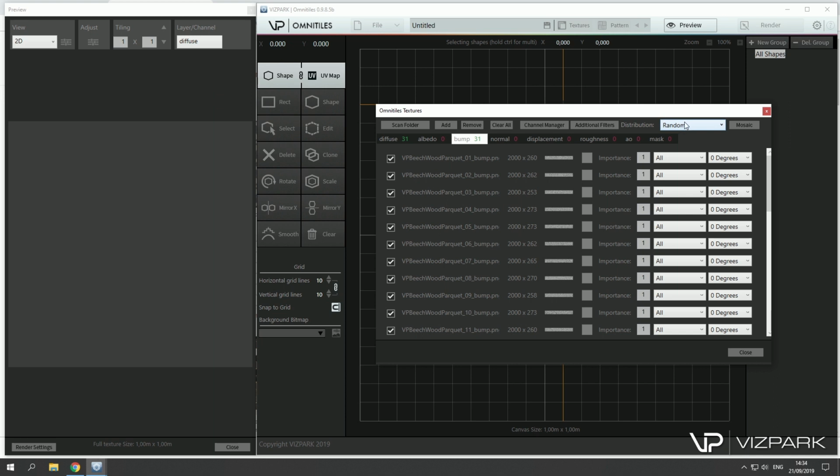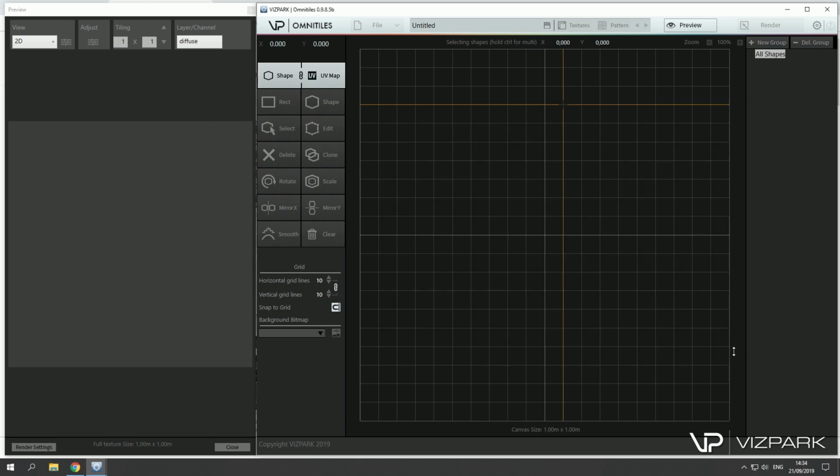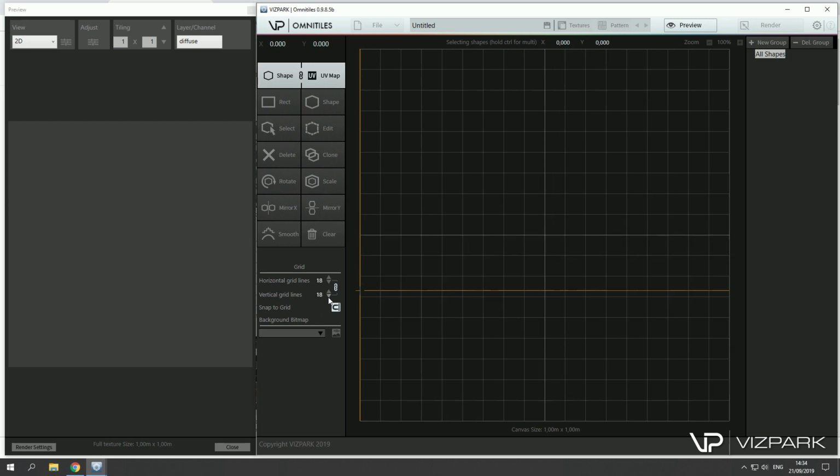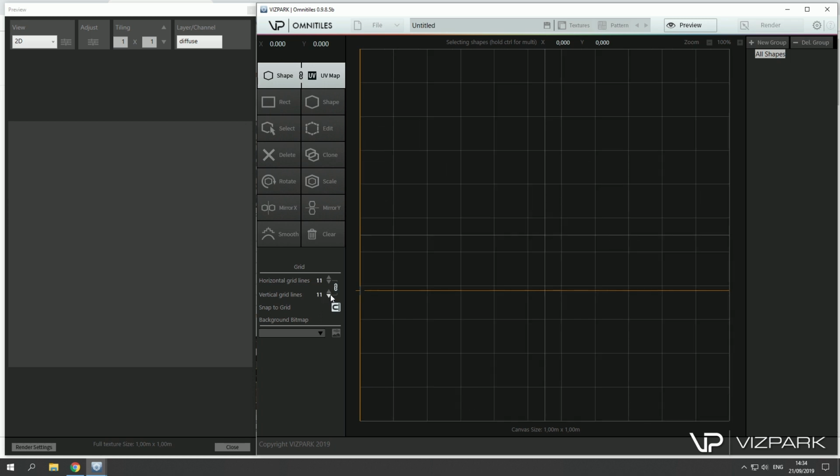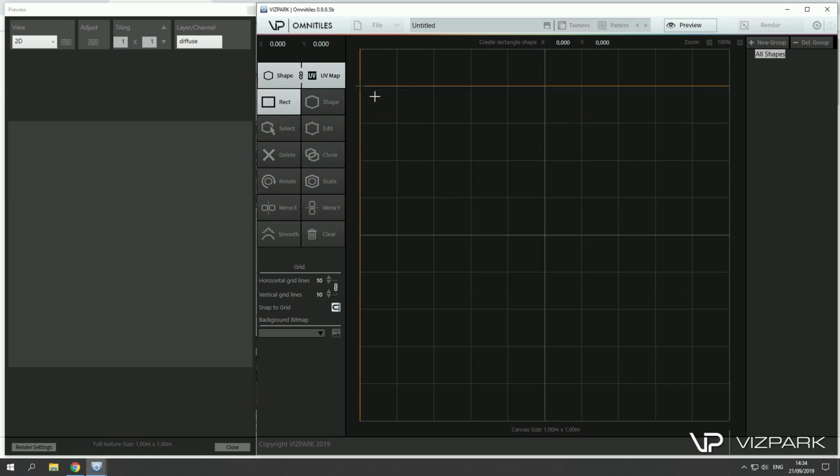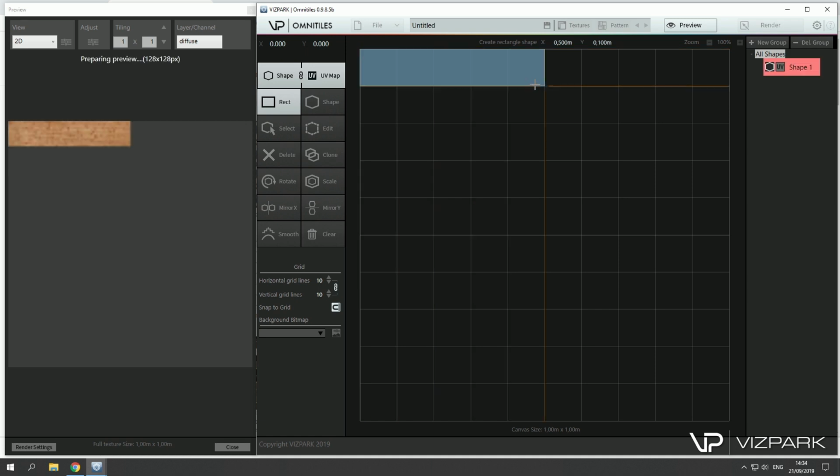The distribution is by random, and when I start to create patterns now or shapes now, they will be seen here. So I'll adjust the grid lines to 10 and I create rectangular shapes. First one, and you automatically see one bitmap being rendered into this shape.